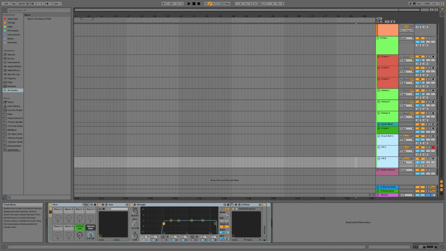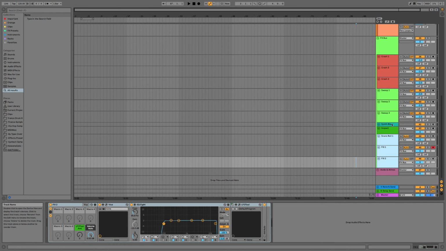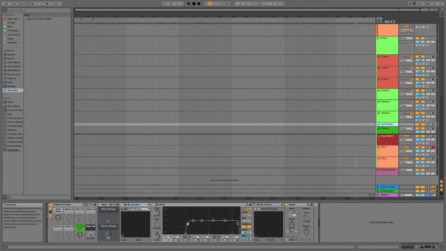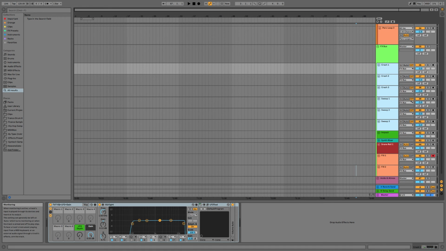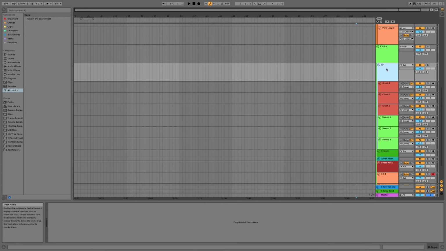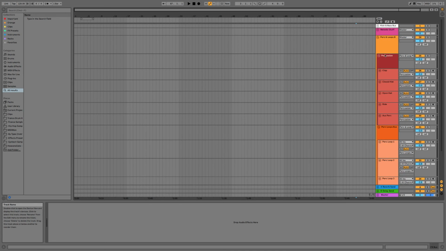I generally tend to move these into some sort of fills and rolls bus. Sometimes I'll do that, but I don't think I'm going to do it right now. And these could be grouped as crashes and sweeps so that I can get them out of the way. In fact, maybe I will do that. This is just crashes, sweeps. That way, if I want to see the fills and stuff, I can. Otherwise, I can hide them completely.